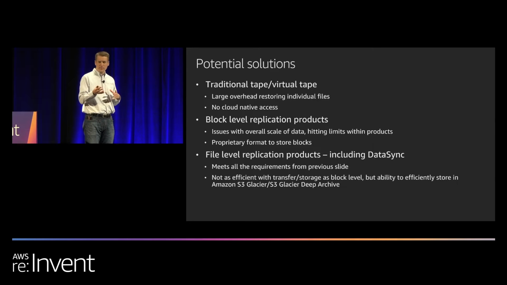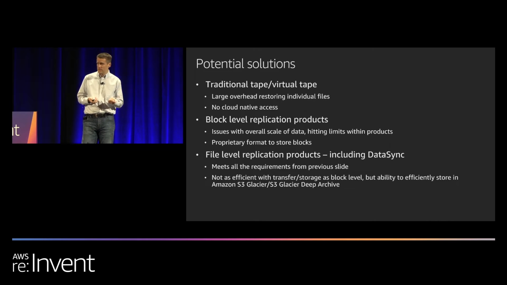One is block-level replication, where essentially you detect a change on the block on-premise, and then that gets replicated up. Then you have software on top of that that figures out, okay, what blocks become a file or a file system, keeps track of the different snapshots and stuff like that. All pretty great solutions, but they have two big issues. One, it doesn't get to the scale that we want to get to. And also, there's somewhat of a lock-in. It's pretty easy to get the data in there, but it's fairly hard to pull that out and then put that somewhere else.